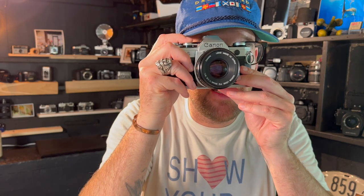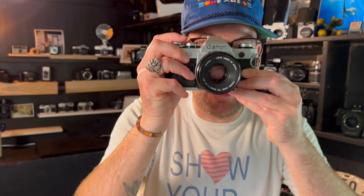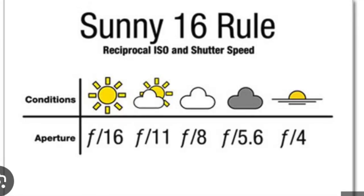Why does it need a battery? It has a light meter inside. When I advance the shutter, half-press the shutter release and look through the viewfinder, I see red lights that tell me what f-stop I need to set my lens at. So if I put the shutter speed at 250, look through, half-press, and it tells me I need f/2.8 — I go ahead, set f/2.8, and now I've correctly exposed for that composition. Easy as that. Bear in mind these light meters are over 30 years old, so use the sunny 16 rule, use your head, and if you have a light meter app on your phone, I sometimes meter with that and double-check it with the camera.